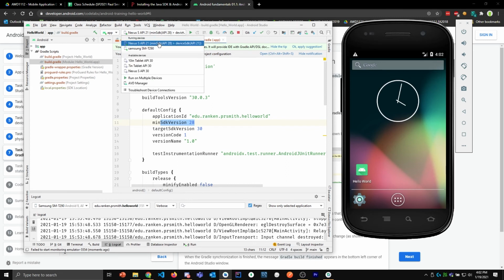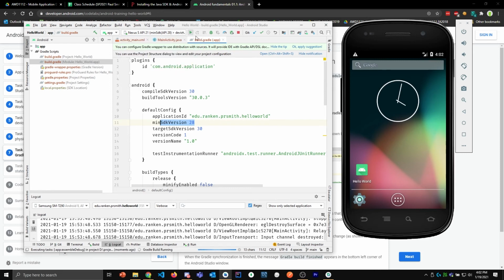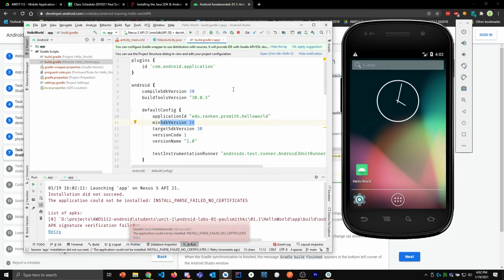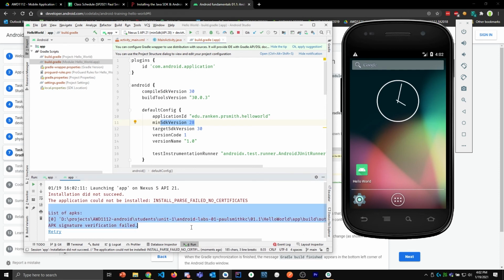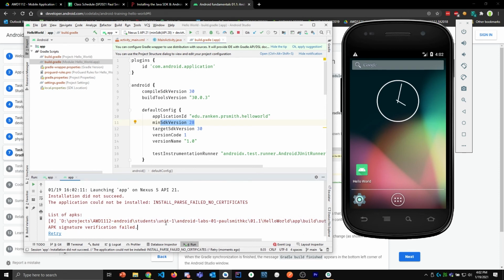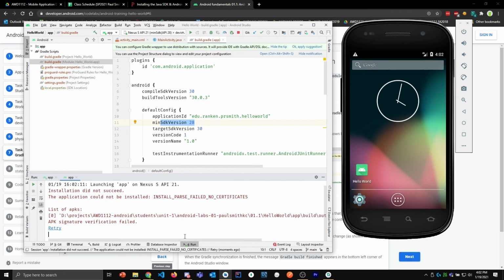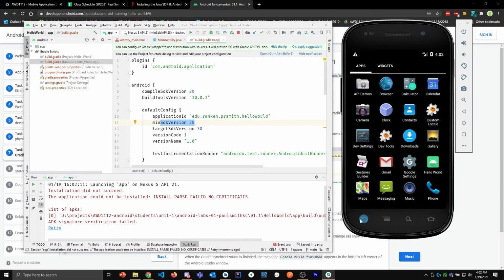And you'll notice already in the dropdown that it shows this. It says min SDK API 28 is greater than API 21. Do you see that? So when I try to click run, it's going to say, oh, I can't do that. Because basically that's the wrong version. Now, the reason that it's actually failing is because it says something about certificates, and that's because things have changed. This app's already installed, so it's getting a different error.